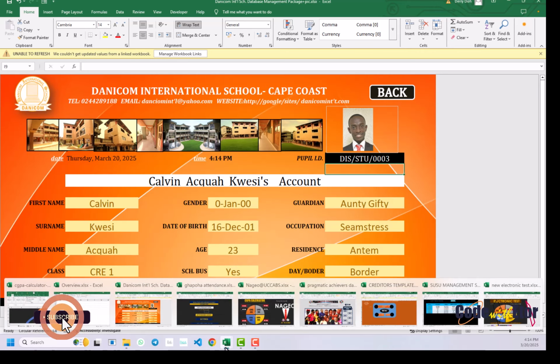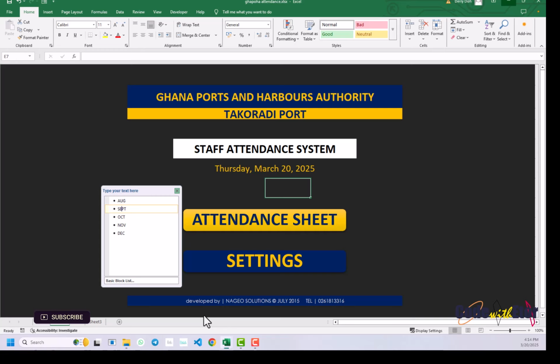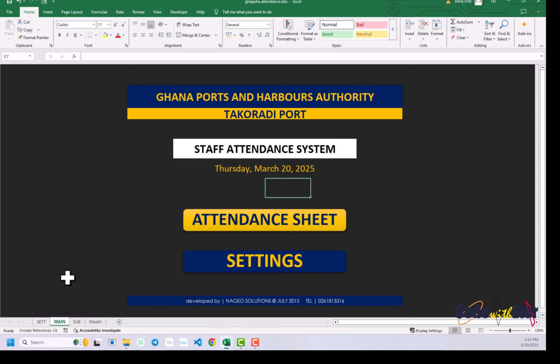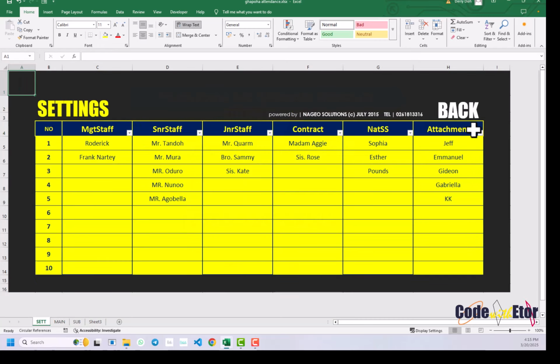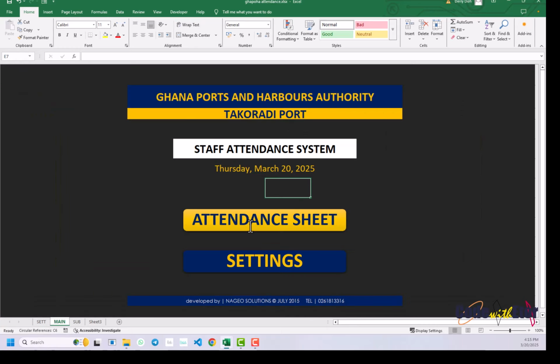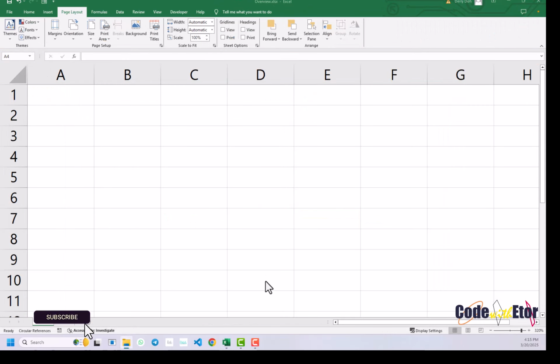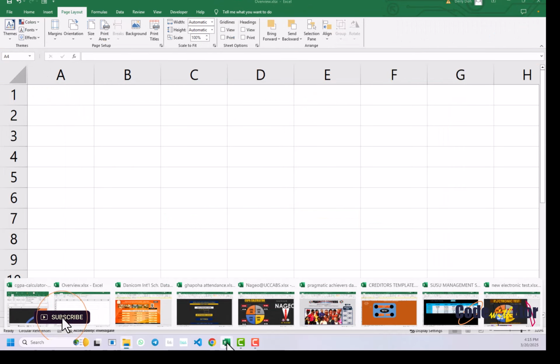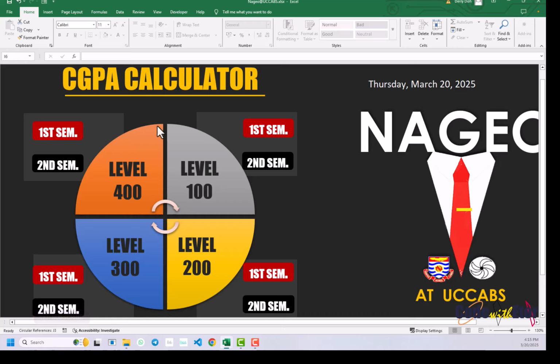So we also have this program. This is staff attendance that Excel is used for. So you can also use something like this: staff attendance in Excel. This is purely Excel. We also have a CGPA calculator.